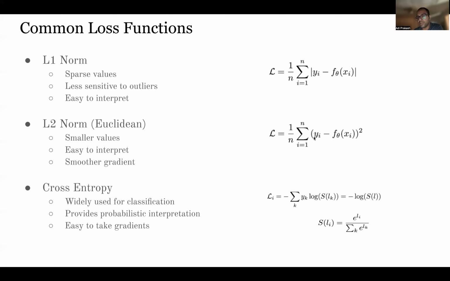Therefore, you want something that is less sensitive to outliers. So you use the L2 norm or the Euclidean distance. And these are good if the value you're trying to predict is continuous. But if I have classes, that is cat versus dog, then I can't do that. And for that, we'll use something like cross entropy, right? That is, you take the log of the prediction and then you multiply by the true value, which in this case will always be either 1 or 0, and then you get this.